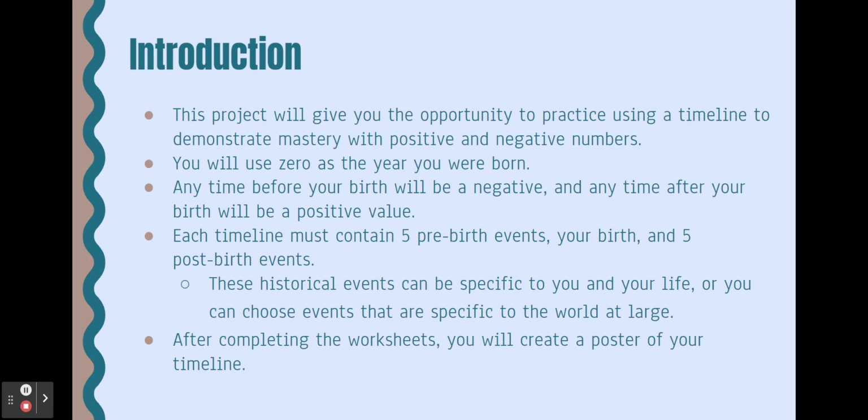These historical events can be specific to you and your life, or you can choose events that are specific to the world at large. That would be helpful if you're having trouble coming up with your own personal events. You could use something that happened in the world instead. After completing the worksheets, you will create a poster of your timeline.